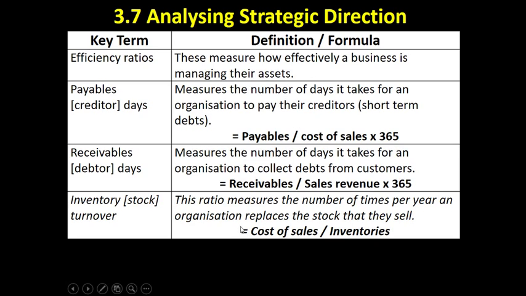How do we work it out? We take the cost of sales, which is supposed to reflect the cost of buying those stocks — and I'll try to come back to a criticism of that at the end of the video — and we divide that by the inventories. Cost of sales is the difference between revenue and gross profit on our income statement. Inventories is one of our current assets on the balance sheet. We're saying this is how much we spent on stock over the course of the year, divided by the amount of stock we're holding at one point in time from that balance sheet snapshot, and that tells us, on average, how many times we have to replace the stock we're keeping.